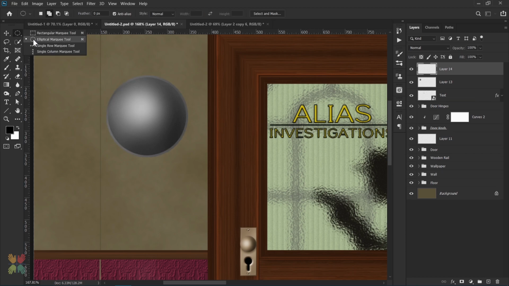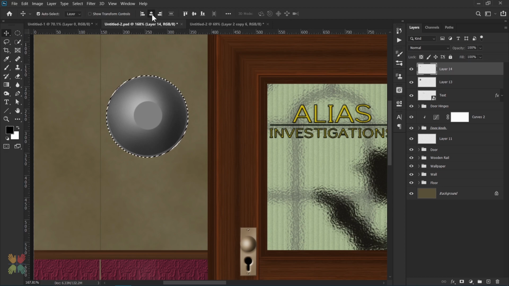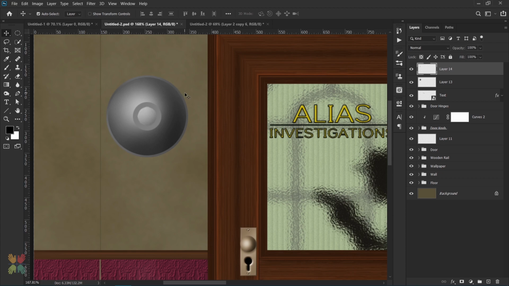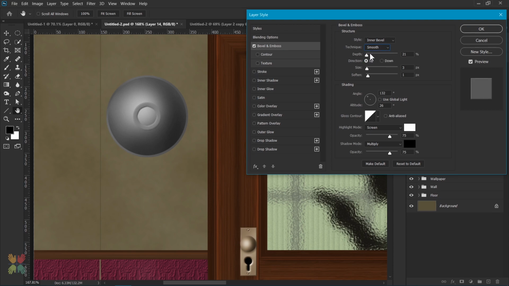Now create a ring in a new layer using elliptical marquee tool and grey color. And add bevel and emboss layer style to it.